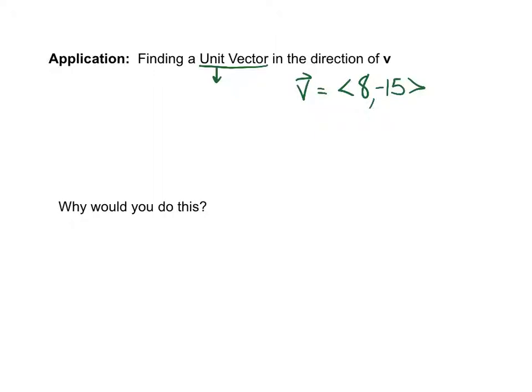Okay? Think. What's a unit vector? From a circle? Well, what was the unit circle? The unit circle was a circle that had a radius of 1. Okay? A unit vector is a vector that has a magnitude of 1? Yes, a magnitude of 1. There we go. See, it's not that terrible.